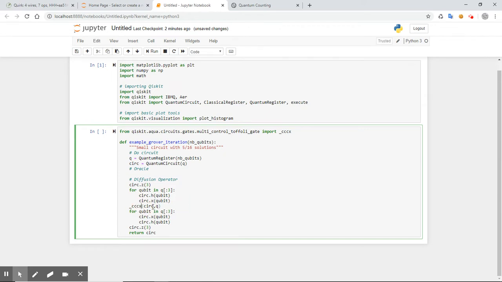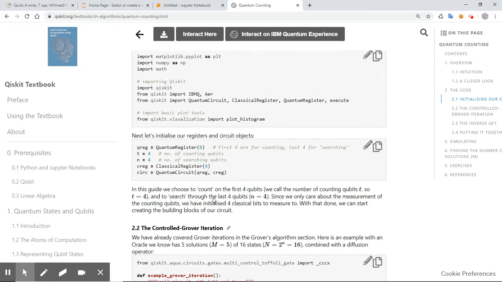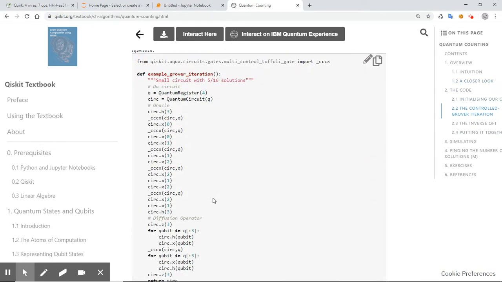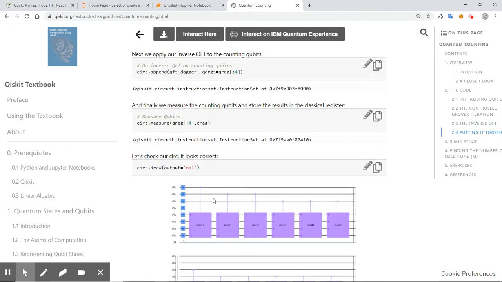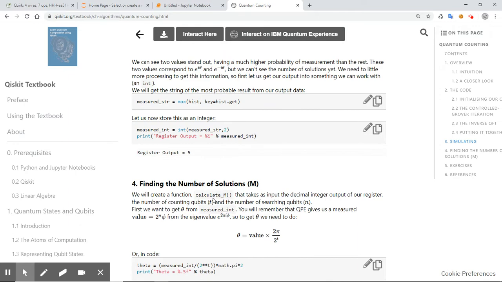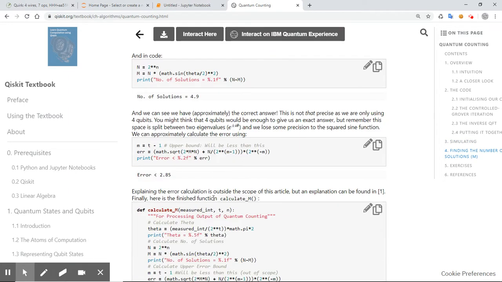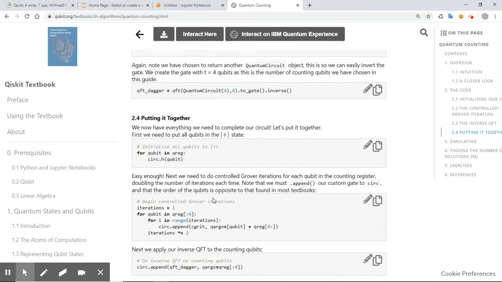X. Oh yeah, that's gonna be. So how do they build this CC? Because I'm gonna need to build a multi-control Z gate. Why is it underscore?